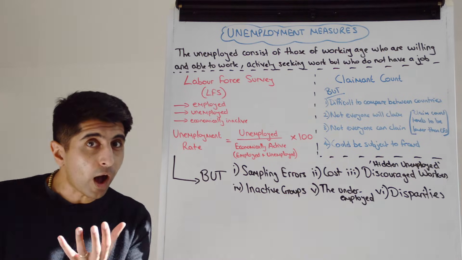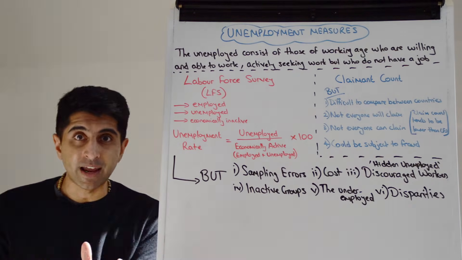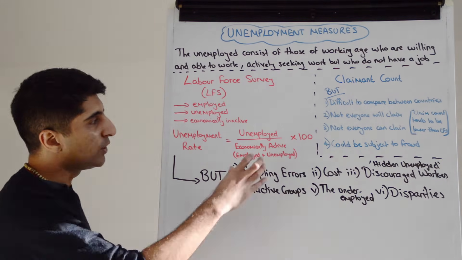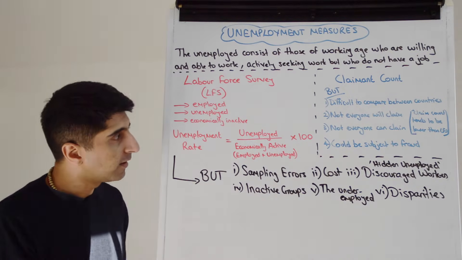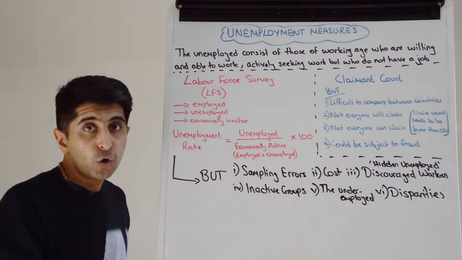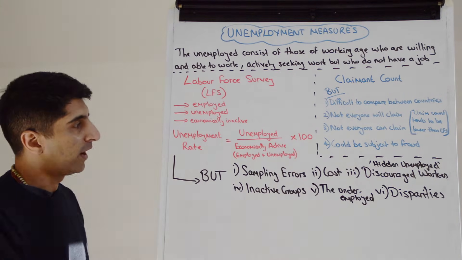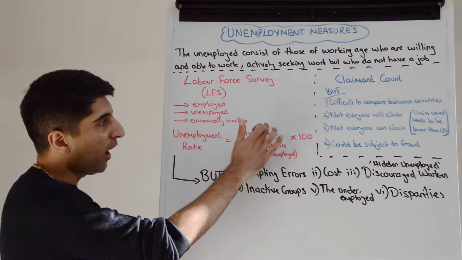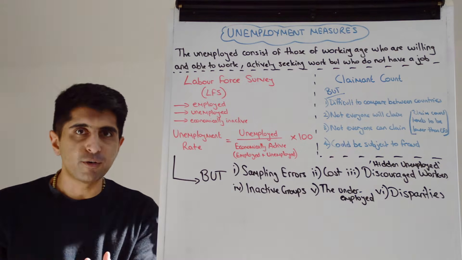The ONS can also work out the number of people who are economically inactive — that's the number of people of a working age but who aren't willing to work. And when all that data is collected, we can then work out the unemployment rate, the percentage of people who are unemployed in the economy. To do that, we use this equation: the unemployed divided by the economically active — that is, the number of people of a working age who are willing and able to work, and either they are in work or they're actively seeking work but not currently in work. So the economically active are the employed plus the unemployed. The unemployed divided by the economically active, multiplied by 100, gives us the unemployment rate.